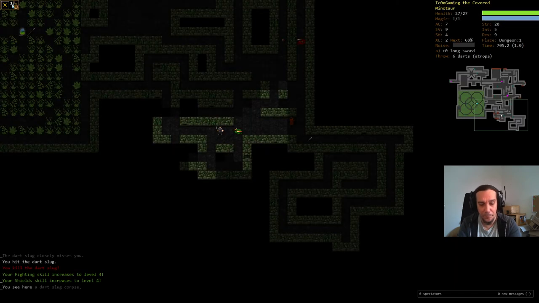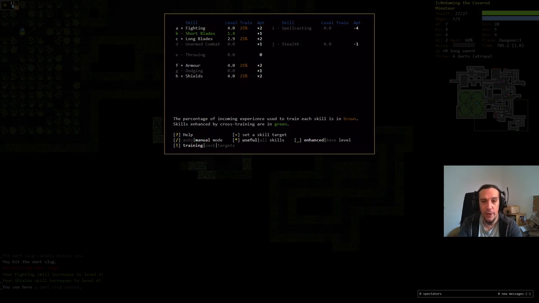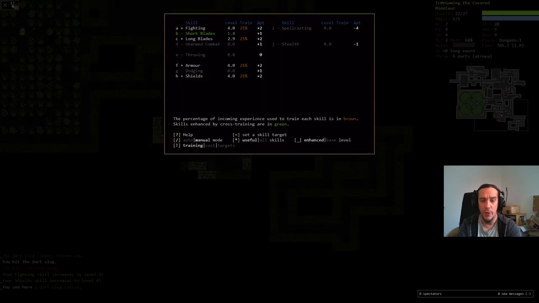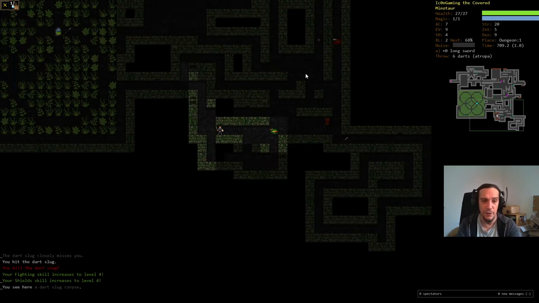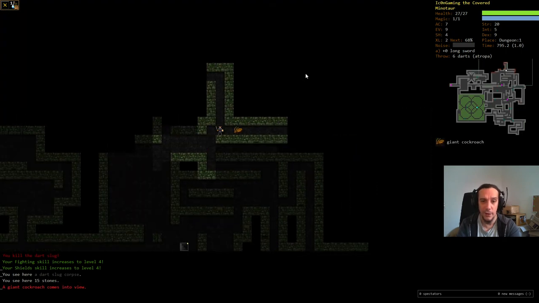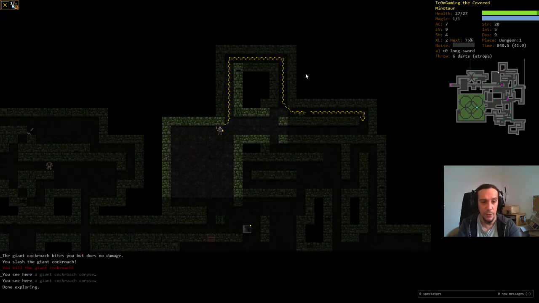So that's how we configure it, and we're going to go deeper into the skill system in the coming episodes, but I don't want to overstress that topic right now. What's important for starters is that you turn off the auto mode, and you know that these skills are pretty vital for the success of your character. What's also pretty good to skill later is throwing, but we're going to go over these things in the next couple of episodes. For the first few dungeon levels, you're good to go with that setup. I will change that accordingly whenever it is necessary.